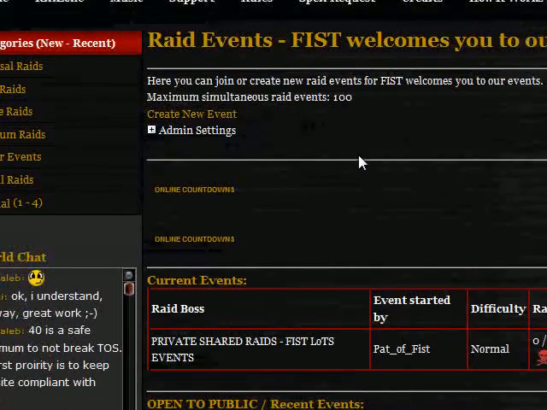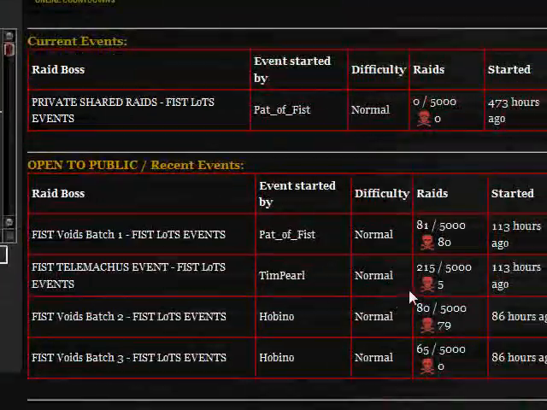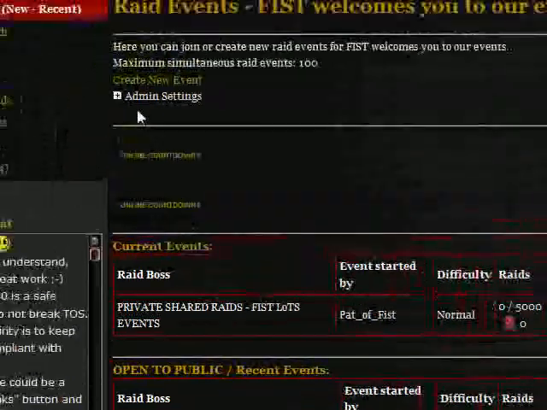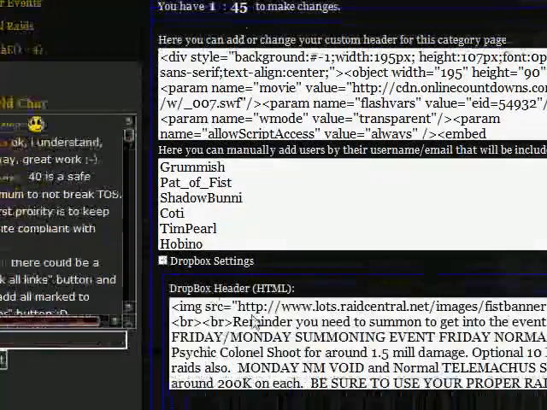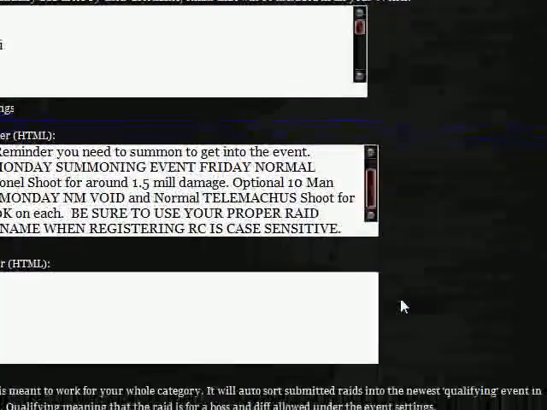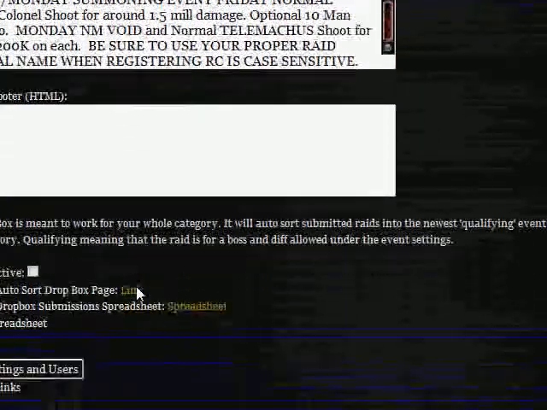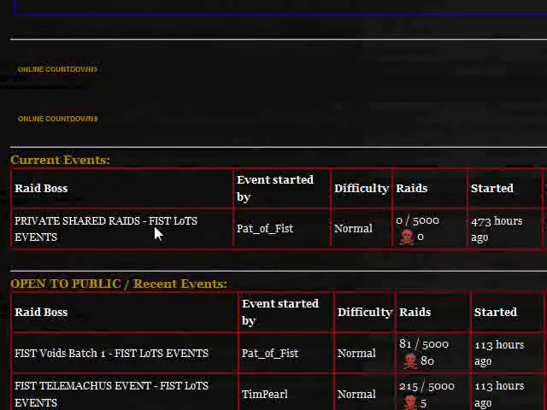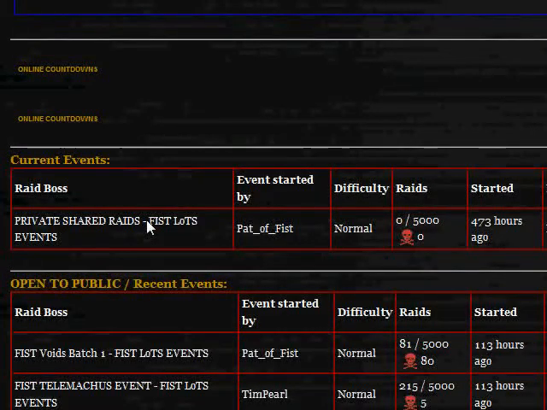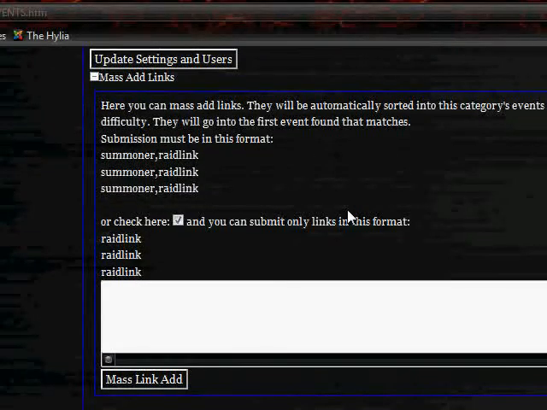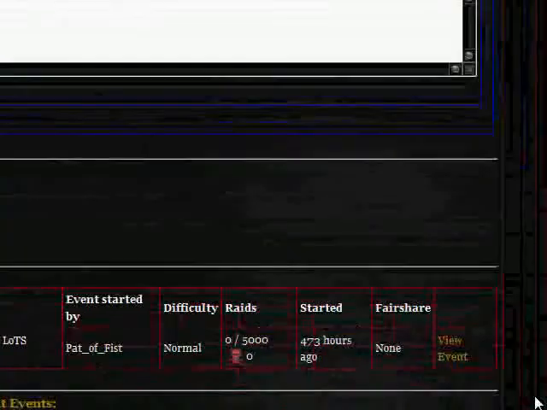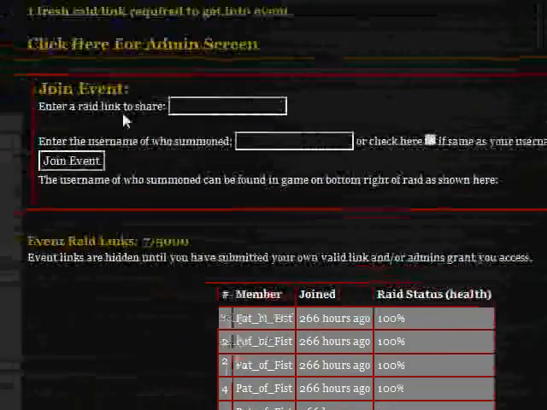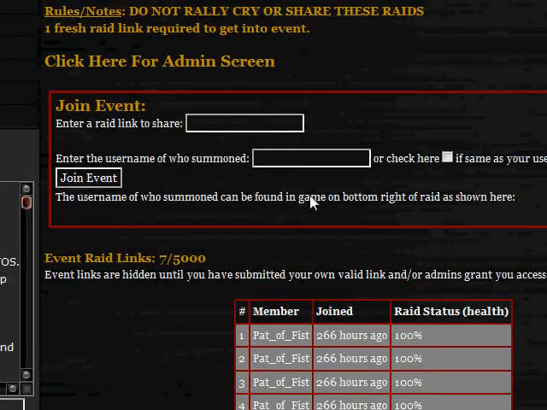Now the big trick here, one thing I want to say quickly, is if you do decide to use the category Dropbox because it is simpler for the way you manage your events or whatever the case is, it is best to close off the Dropboxes for each event, because you only want one way for people to add, otherwise you're going to be missing submissions. All the submissions will go into the events, but if you're relying on that spreadsheet and half the links are submitted via the category Dropbox and go into the spreadsheet, and the other half are submitted directly into the event using the event box, it's just going to be a little more confusion for the admins.